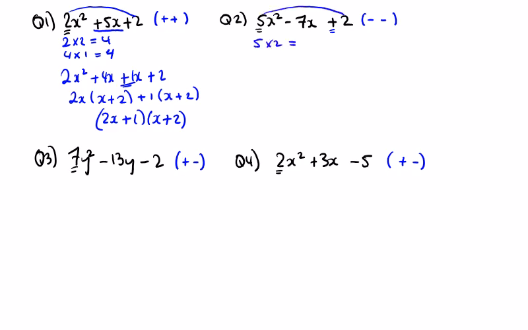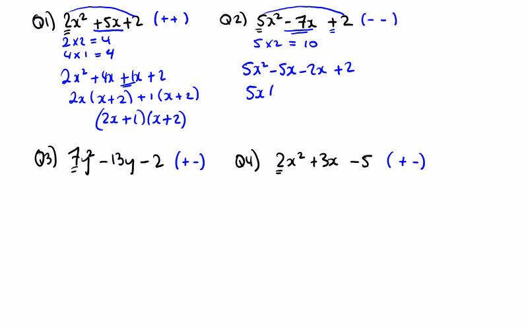is 10. So what are my factors of 10? Let's think about it. I want to get to 7. Actually, I can get to 7. They're both minus signs, which means that we're actually adding the numbers to get to 7. Minus 5, minus 2 is minus 7. We're adding them. So 5x squared minus 5x minus 2x plus 2.